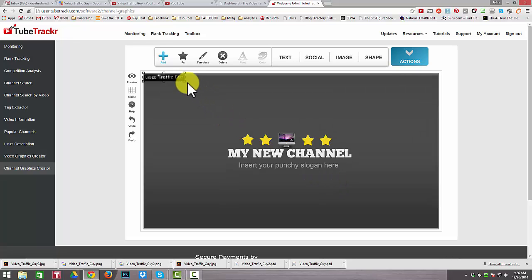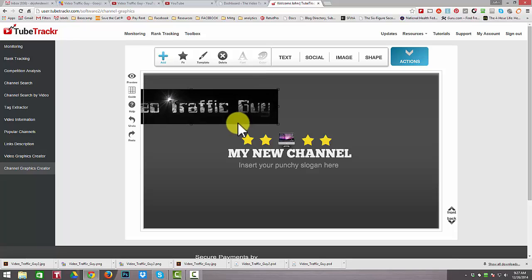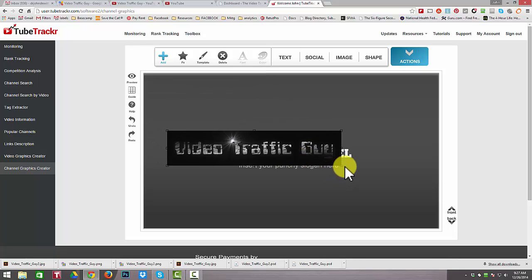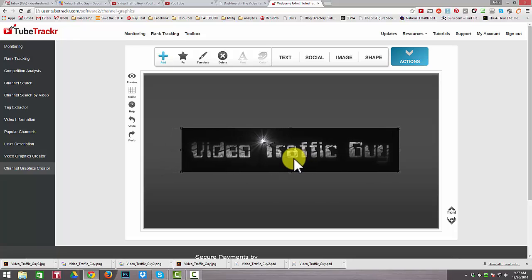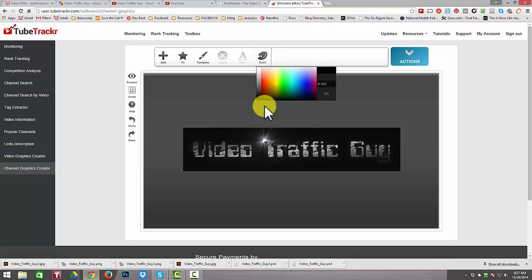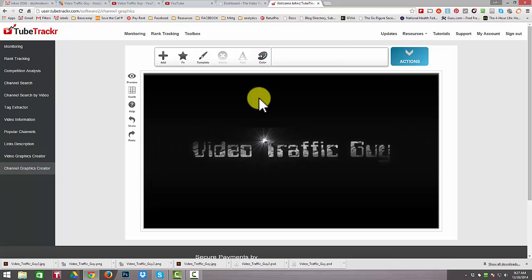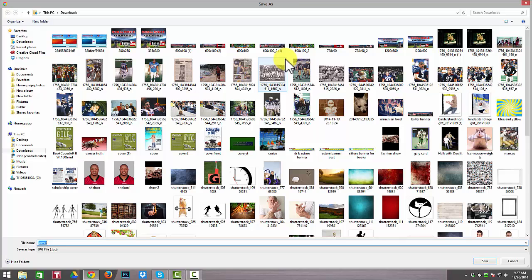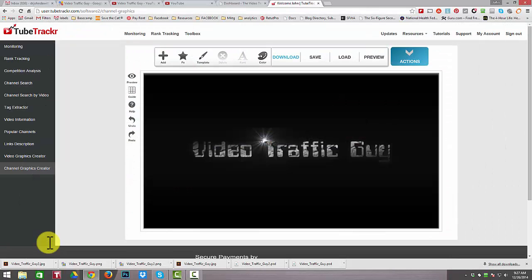This is an image that I made with cooltext.com. That's another great free service. So you can click and drag to resize it. Change the color of the background. That way it all blends in there. Click on Actions, Download. It'll download it for you. You have to come up with a name for it. Good.